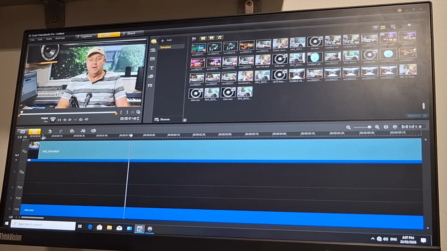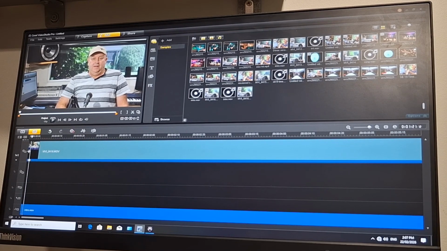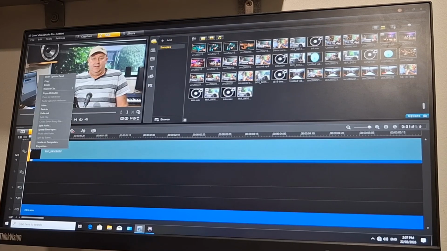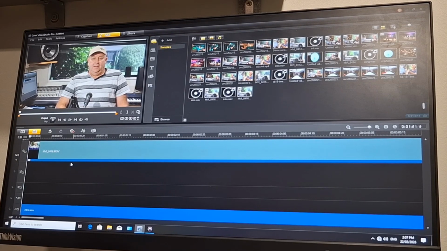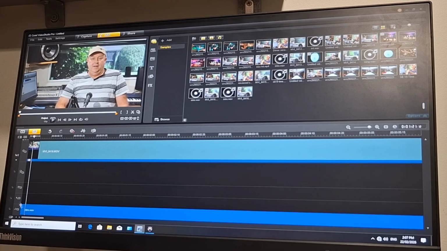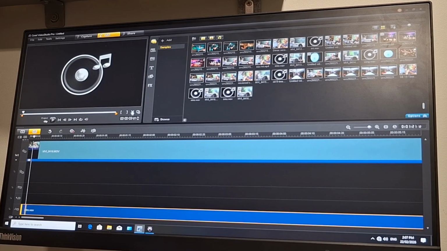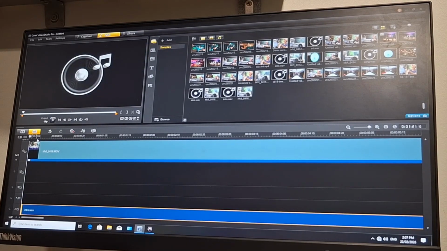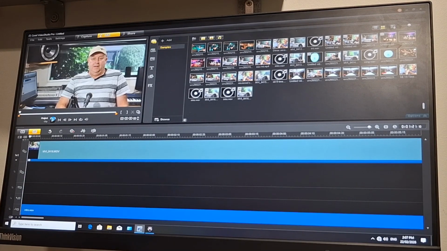Just take off one frame. Delete. Play it. Now it's 2 frames ahead of the audio. Cut, delete, play. They're both lining up perfectly.